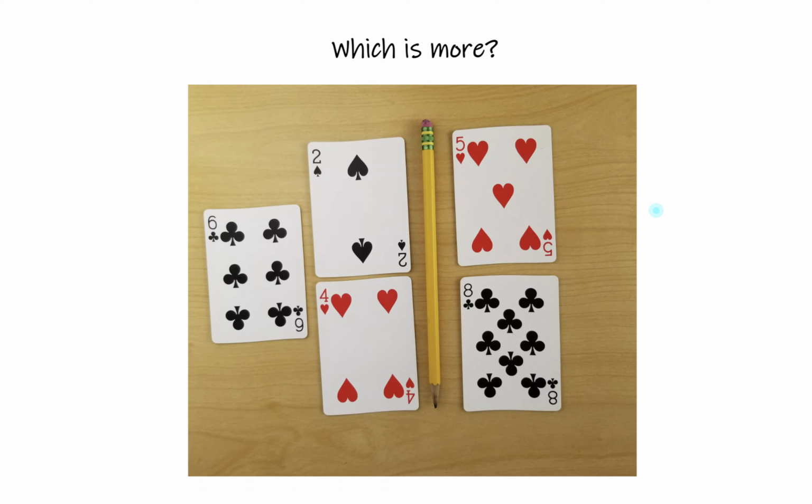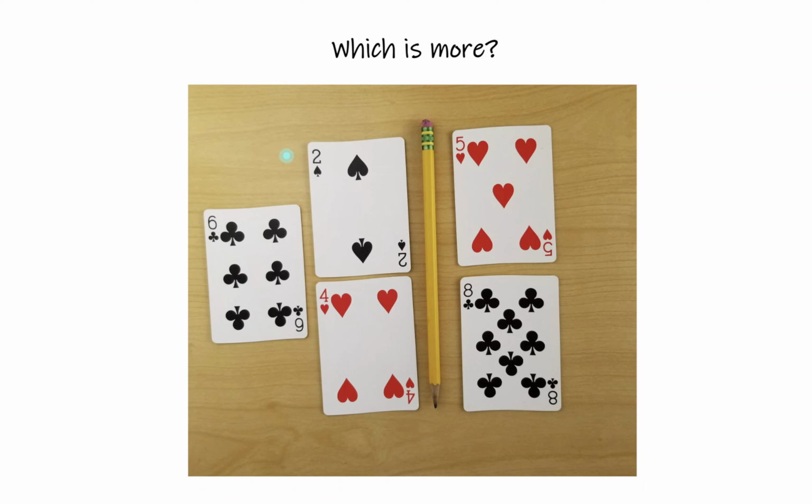Some students, though, may not be counting the individual elements on each side, but they might be thinking about the element's features. For instance, they might notice that there are 4 hearts on this side, but 5 on this side, and therefore the right has more hearts. But if instead they focus on clubs, there are 8 here and 6 here, and the right has more clubs. But for spades, there are only spades on the left, so the left has more. This is also a valid answer where they're comparing individual cards based on an attribute.